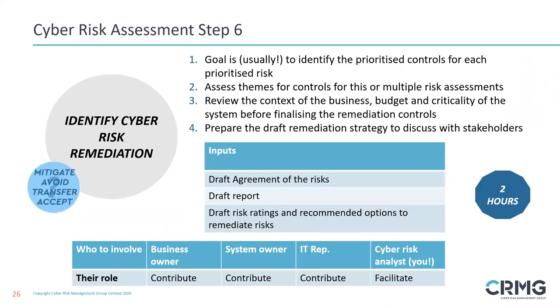Once we've got our prioritised cyber risk profile, we need to think about what remediation looks like. This is the fundamental part in making cyber risk engagement successful. We need to introduce an element of pragmatism — whilst we can highlight the platinum-level controls that will effectively reduce risk to very low levels, we've also got to consider cost and implementation factors. We also need to consider how we're going to articulate and report this information to stakeholders, system owners, and business owners. There may be different recipients: individuals in IT agile teams who just want to be told what to implement, business owners interested in understanding impact, and cyber security individuals who want to understand prioritised risks for scenario planning.